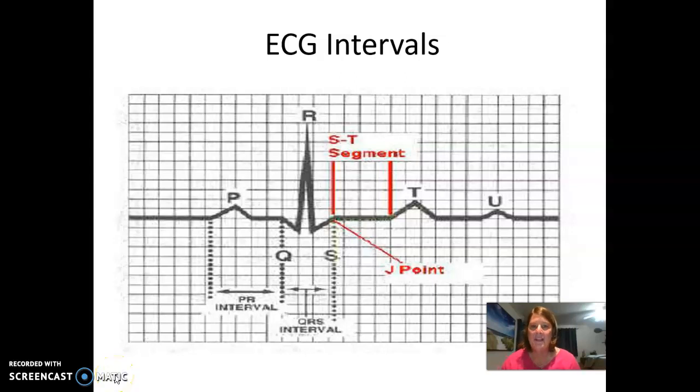Okay, class, so we were looking at all of our waveforms, and we've got those. So now we're going to be looking at these interval measurements. Now, interval measurements are important in ECG interpretation. You don't always have to measure them to be able to tell what the rhythm is, but a lot of times you will miss other things that are happening to the patient if you don't look at them.